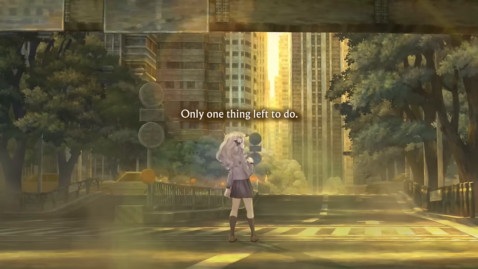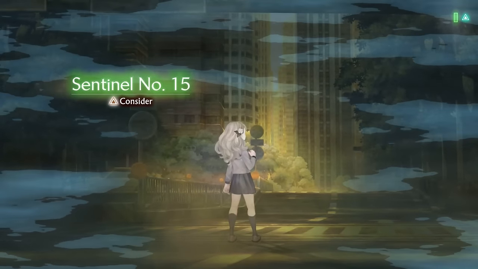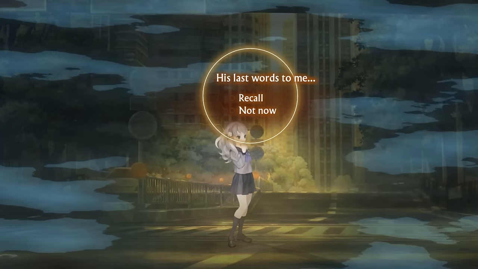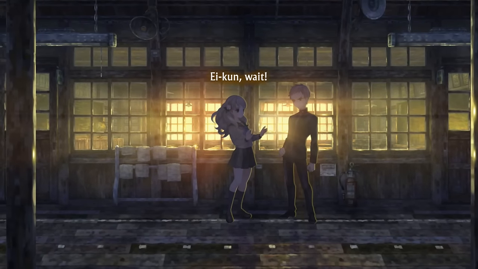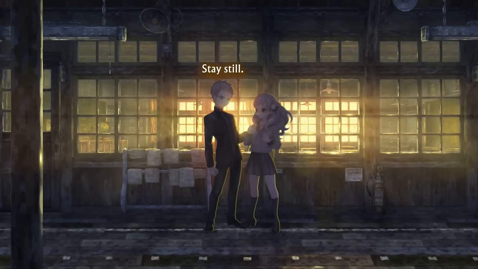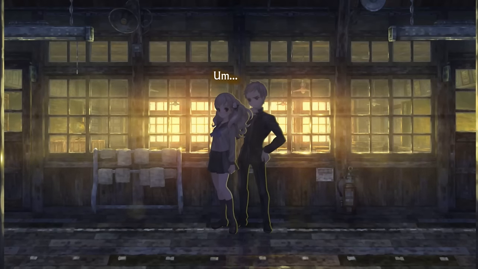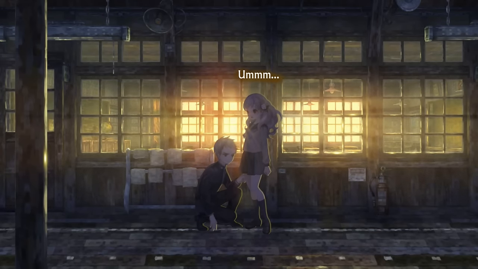Only one thing left to do. Lift up my skirt. Akun Sentinel, number 15. Akun, wait! First you show up at school all of a sudden, and then you pull me away to a place like this? Stay still. Huh? What? I'm not ready for this.